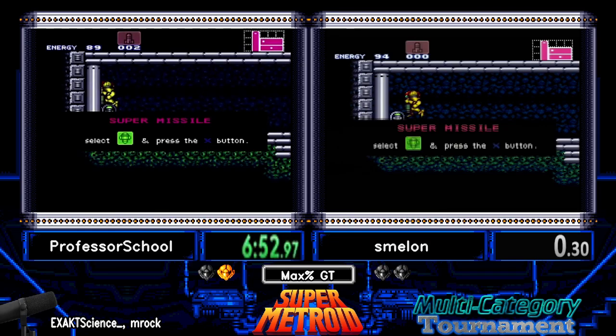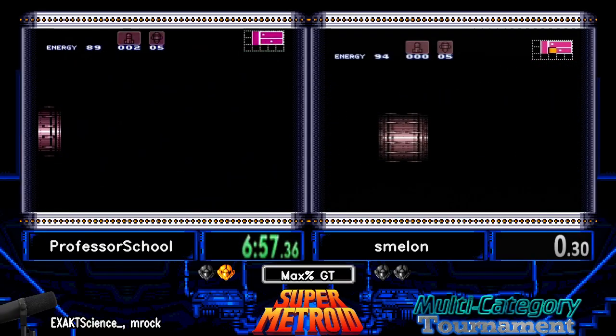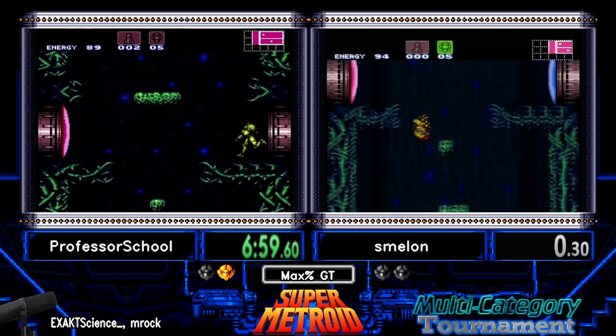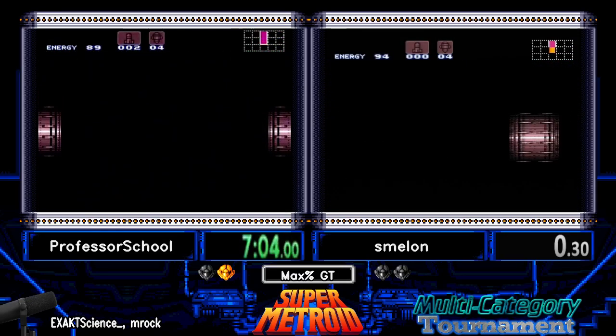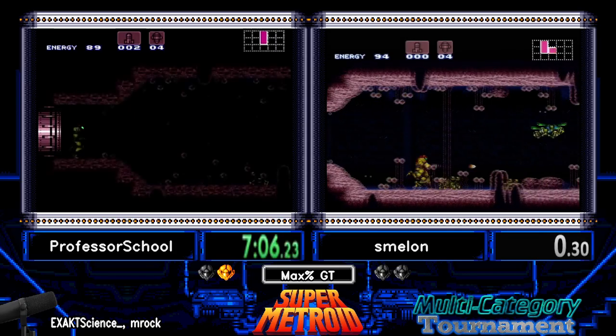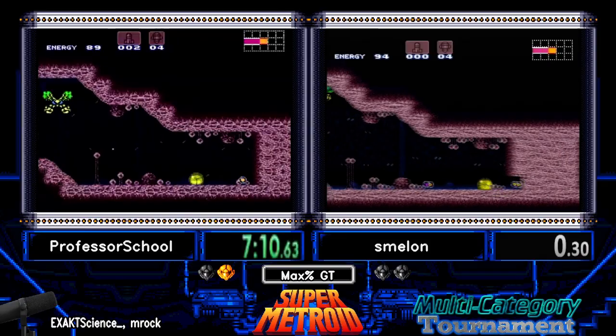Does GT Max get power bombs early? I don't think they do. I'm worried, I'm gaslighting myself, but I didn't think they did. I'm assuming if they're doing Kraid first, then why would they get them early?